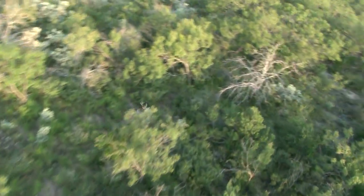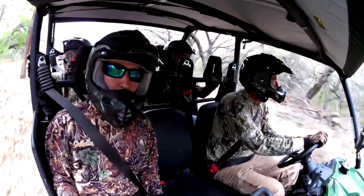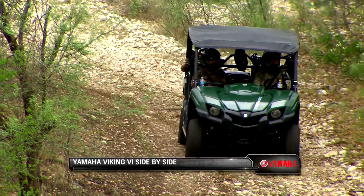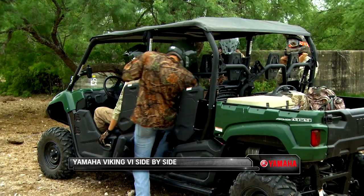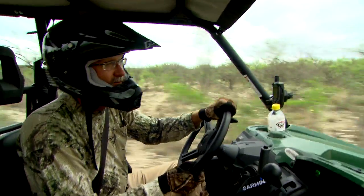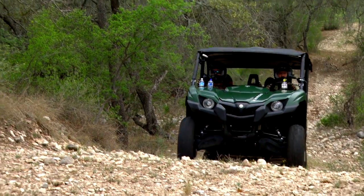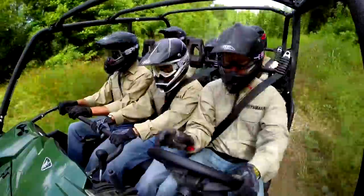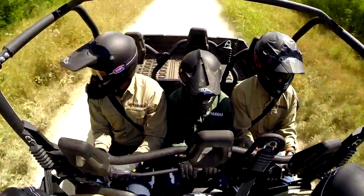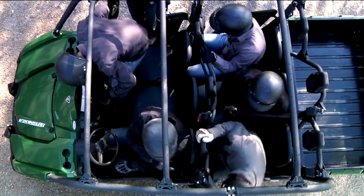When I get ready to head off-road, I want to make sure I've got a vehicle that's got power, but I also want to make sure that I've got comfort. I don't want to be jostled around all the time. When I was riding around the Viking 6, that's one of the things I noticed — its comfort. I also noticed its incredible size inside the cabin, whether you're sitting in the back or the front. As the driver, I had ample legroom, and I've got some pretty long legs — I had plenty of room to be comfortable and not feel crowded. And when you put six people in this unit, you're going to have the same situation due to the offset middle seat, which allows the person in the middle to have their own shoulder room because that middle seat is leaned back a little bit.